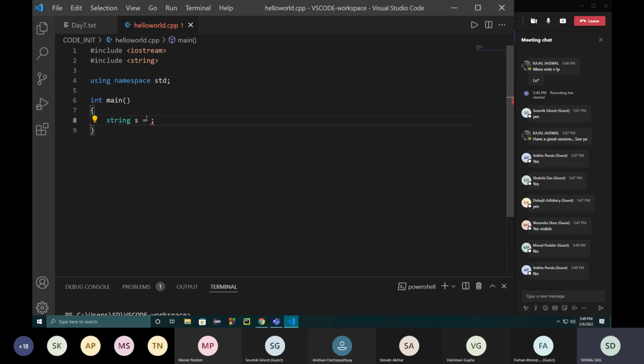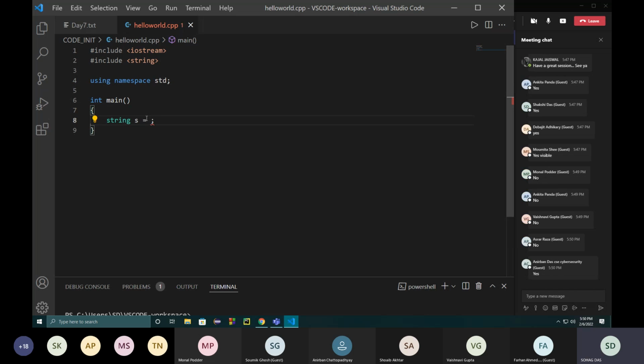But as I said, string is a class, and every variable of a class is actually an object, but that you will learn in your third semester, I guess, or maybe second. I don't know, it depends what language you have. If you have C in second semester, you would not learn. And in third semester, if you have Java or C++, object-oriented programming is a must. Then you'll learn what are objects, classes, etc. Okay, so never mind. Right now, we are just going to think of S as a variable of type string.